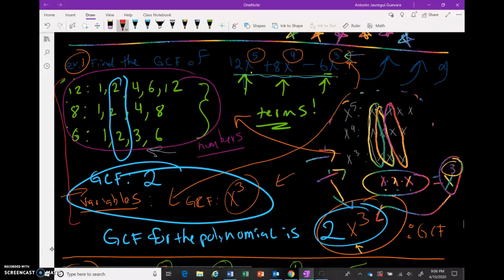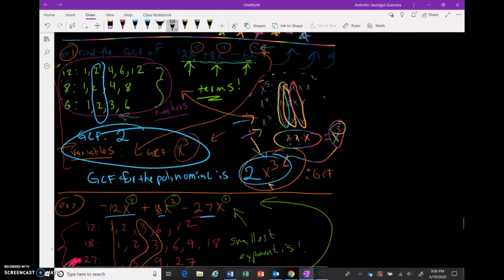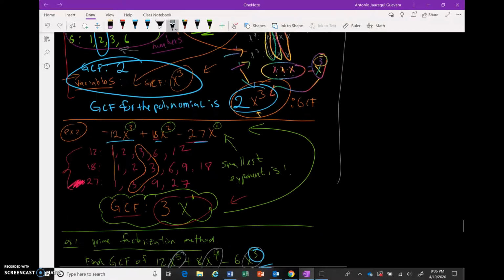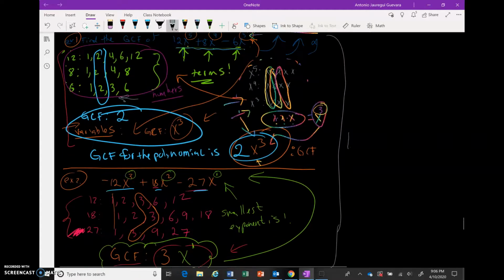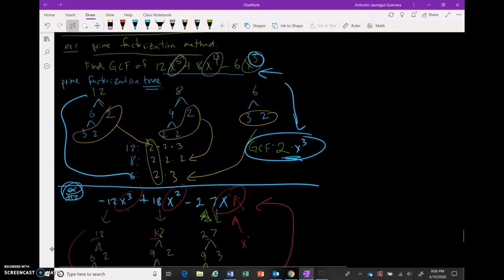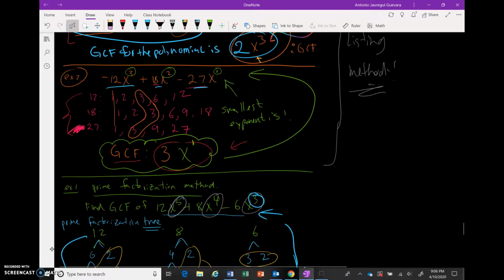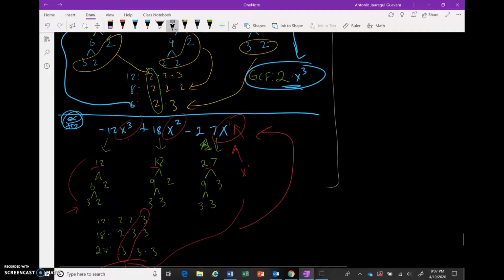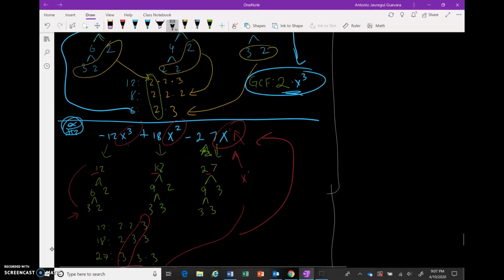So I guess if I just go ahead and script this way, these two, example 1 and 2, these are called the listing method, and my preferred method, to be honest. And then I did example 1 and 2 again, but I did them with the prime.